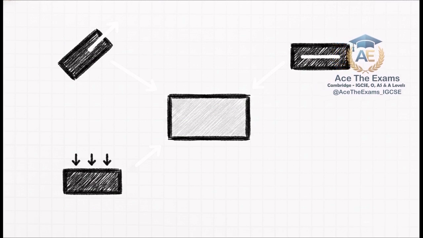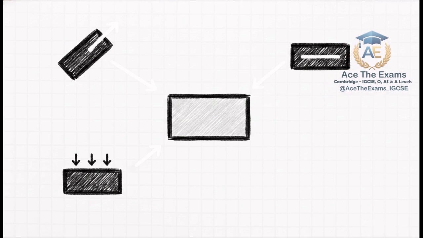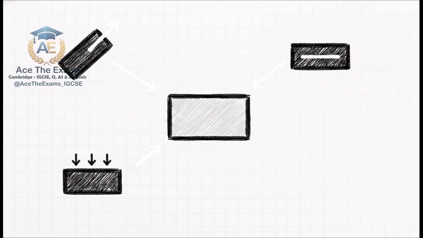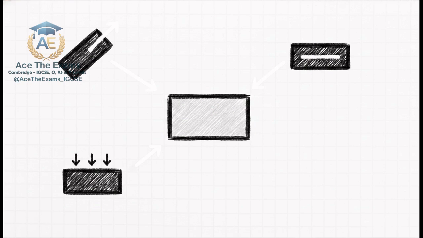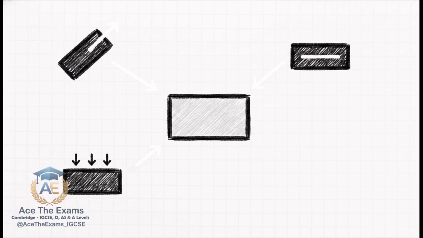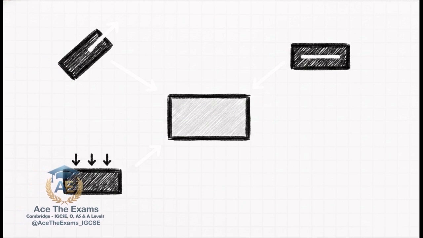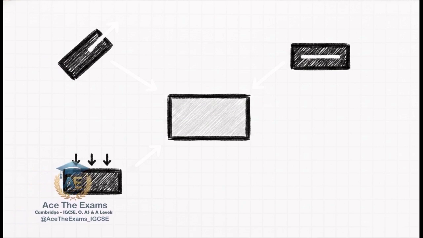Add a flat-lined stroke, and it is a thermistor, reacting to thermal changes. Draw arrows pointing towards the rectangle, representing incoming photons, and you have a light-dependent resistor. The rectangle is the root word, and the arrows are the adjectives. If you understand this grammar, you never have to blindly guess again.